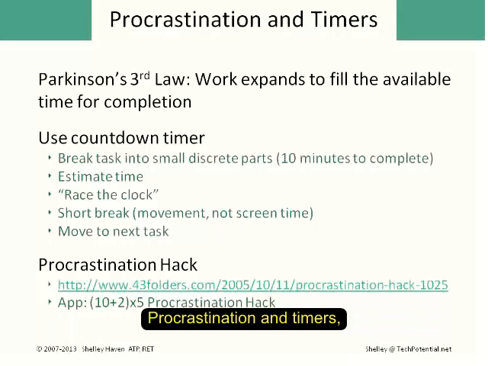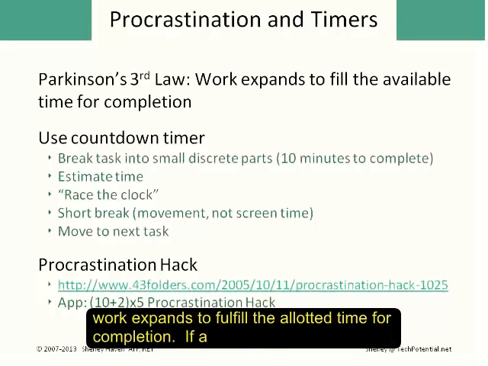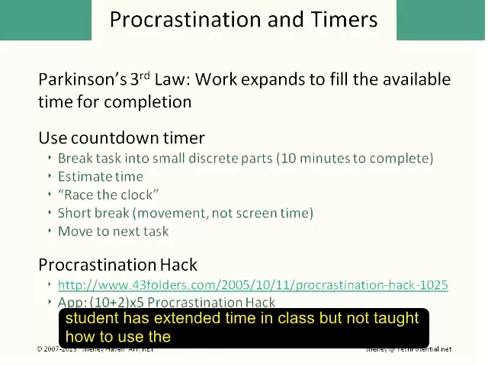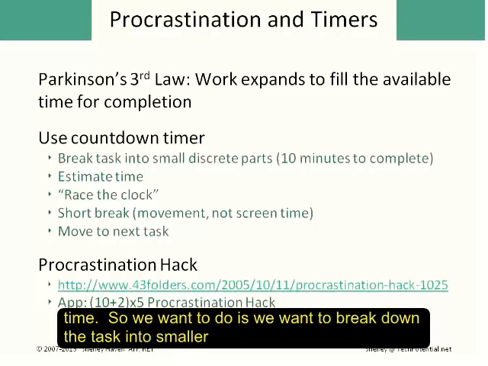Procrastination and timers. I've listed on the top here something called Parkinson's third law, which is the fact that work expands to fill the allotted time for completion. So if a student has extended time to complete a project or extended time in class, but isn't told how to make use of that time, it doesn't make any difference. If I give the student double time to complete something, but they still don't know how to get started in the first place, I now have double time to still not be able to get something done.